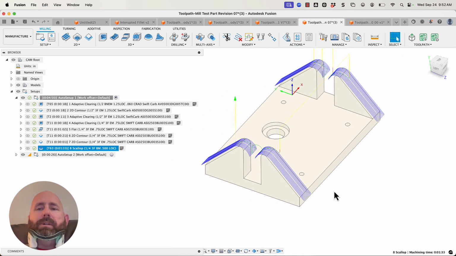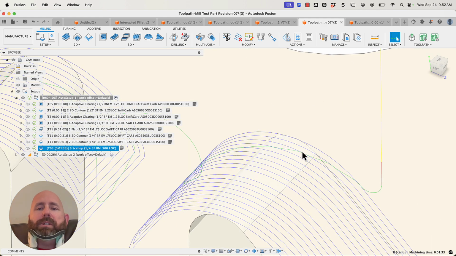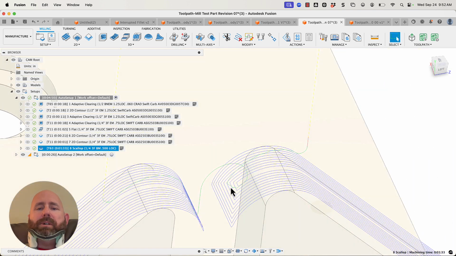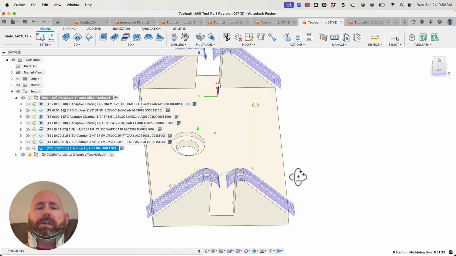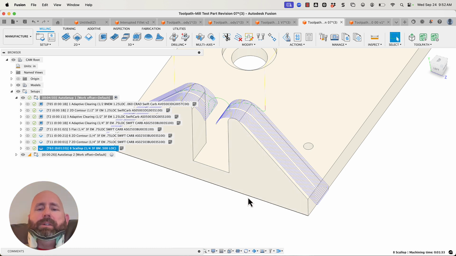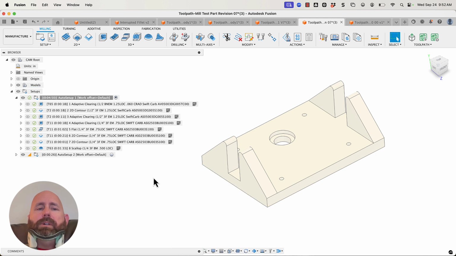But if you want a little nicer toolpath that's not going to have these linking moves, you'll probably see some little turns where it witnesses the turns and stuff like that. A parallel toolpath that's aligned to this direction would be a really good option here. So I just wanted to show you how easy it is to do a derived 3D operation, and it actually works with any operation.